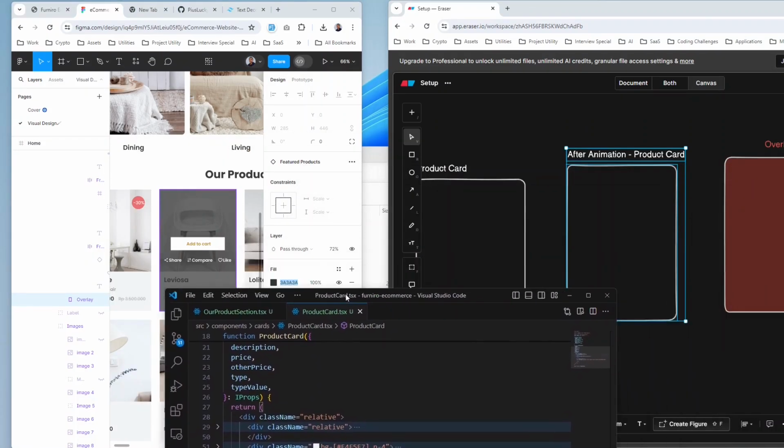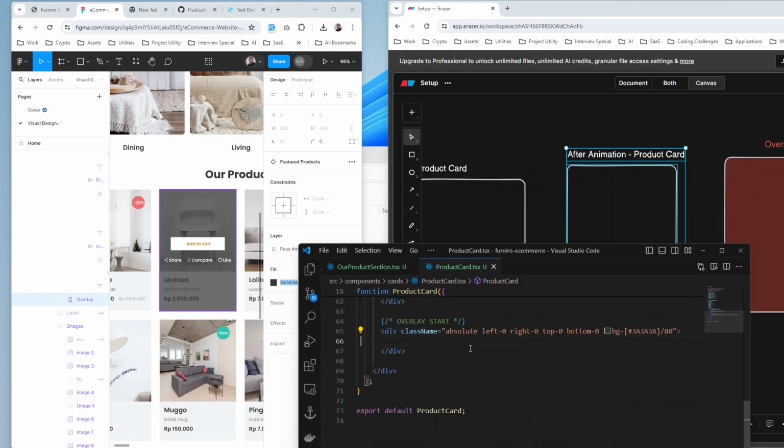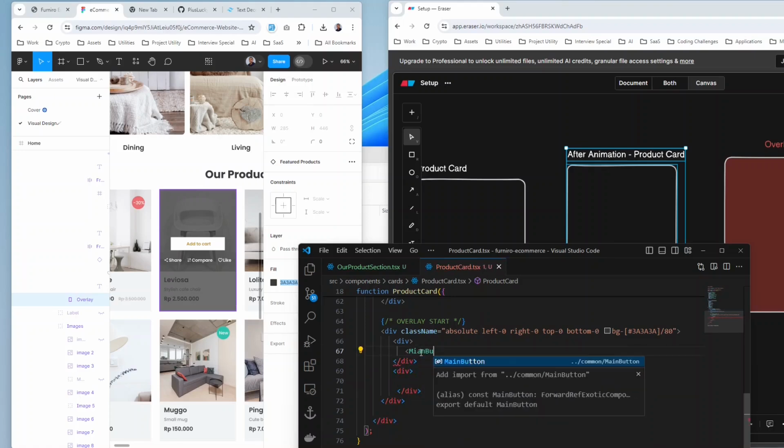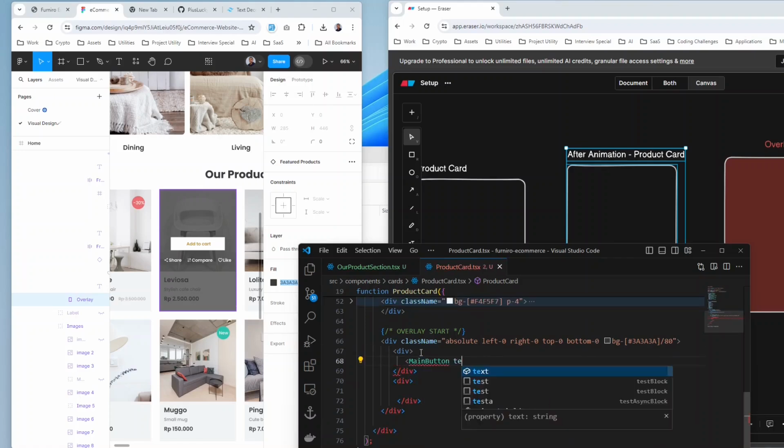And so what we want to do at this stage is to bring in the content, right? So first of all, we have the buttons. So we're going to have two divs. So this is going to be 1, and this one is going to be 2, right? So the first one, we're going to bring in the main button. So we're going to name this add to cart.